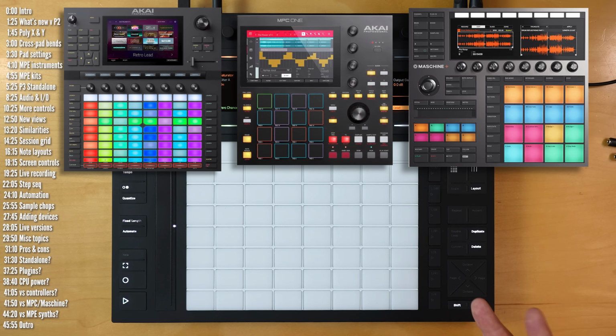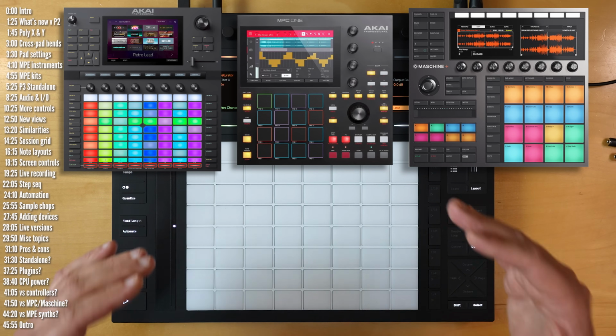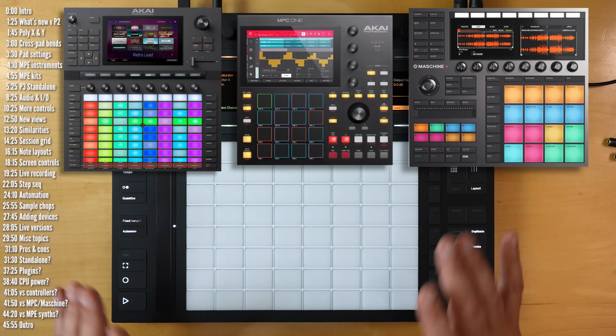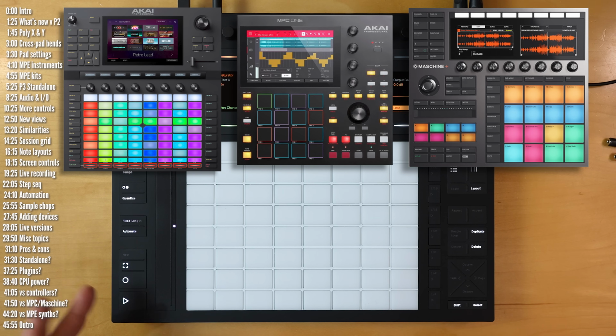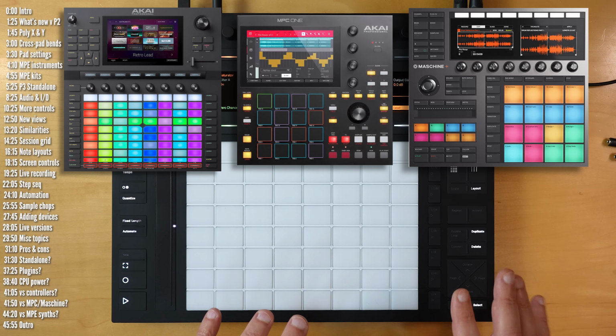Force, MPC, and Maschine, on the other hand, were all designed with a more limited feature set, but it's still pretty comprehensive, and more importantly, all of them were designed exclusively with hardware control in mind. Force doesn't even have a software companion yet, though you can import MPC software projects into it, and while MPC and Maschine do have software versions, there are very few features in the software that you can't access from the hardware controllers.